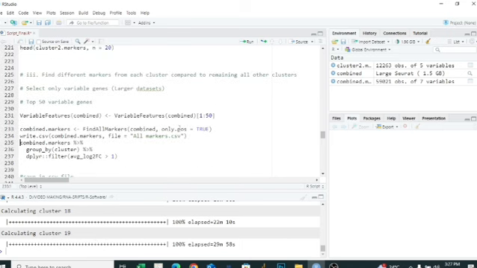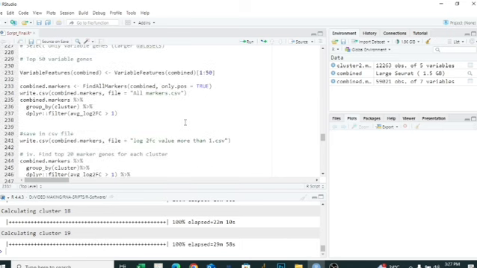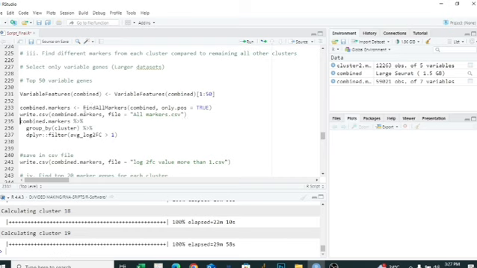So now if we want to save all these markers, similarly we can use the write CSV function from curate and give the combined markers, the ones we found from all clusters, and we give the name all markers and the format CSV.